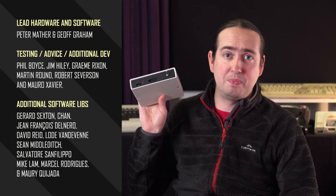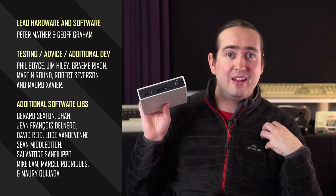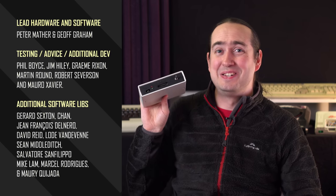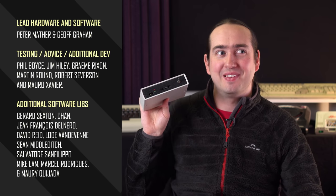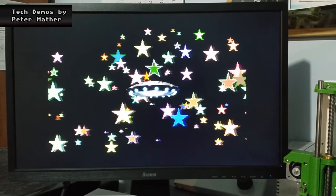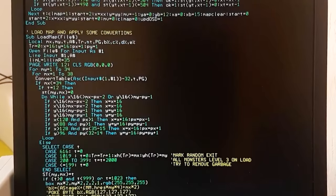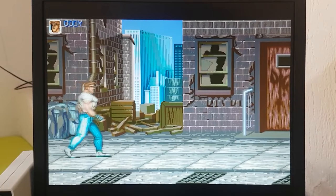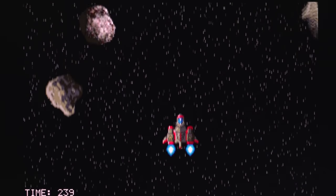Thank you very much to the creators and everyone who worked so hard on this. Having lost three days to this thing until two, three, even five in the morning just going down the rabbit hole — this thing is great. The plans are out there if you want to build any of the Maximites, including the Micromites. They're all free to program, BASIC is a free language, and you can even come up with your own design. Silicon Chip Magazine is doing a two-part special over the next couple of months covering the more in-depth design and the sensor side. So there you have it — just as the world thought they'd never see another BASIC-booting box, certainly not one with 16-bit graphics, we finally got one for 2020.